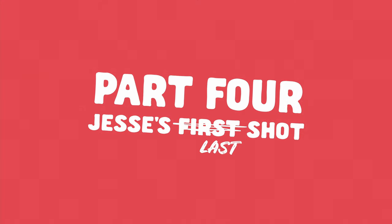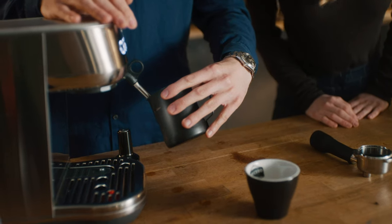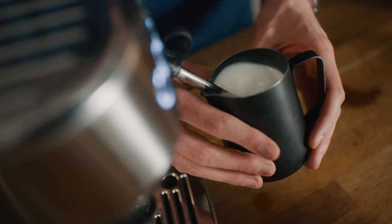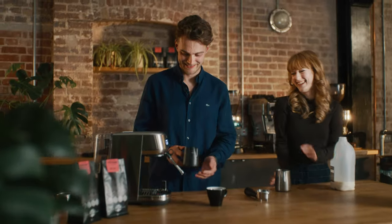Okay, this is our last try. And what we've done, we've got a smaller jug. So we're making sure that Claire's watching me closely. Tilt this slightly more that way. Oh, I tried not to do that. God, that is hot! I had no hands on the handle.